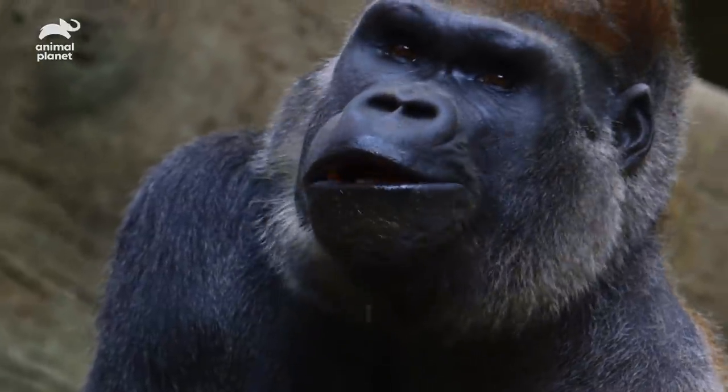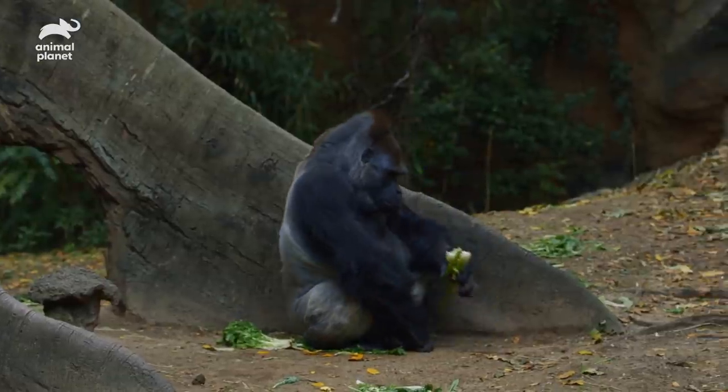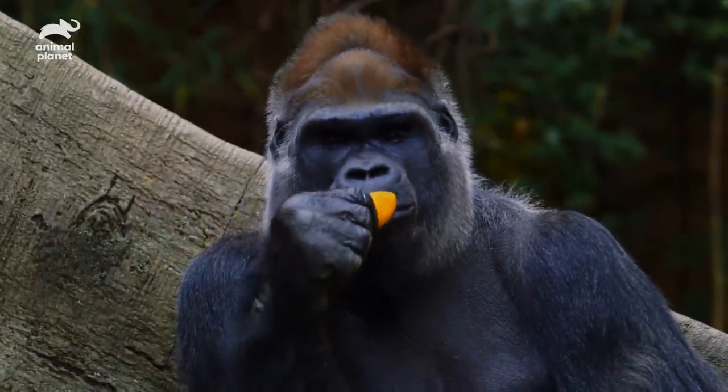He's at least 450 pounds — he's a big boy. He's very gentle, and he does a really good job as silverback for his troop. When he has to move fast to break up a fight or something, he will. And all the ladies in his troop, they all love him.